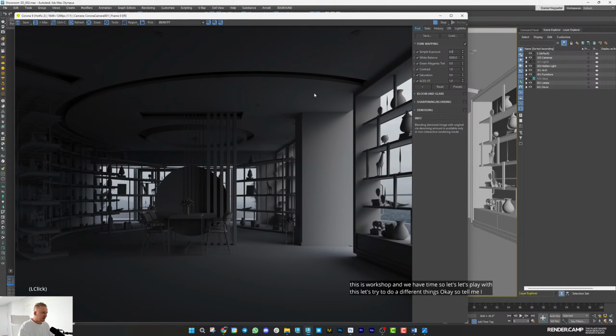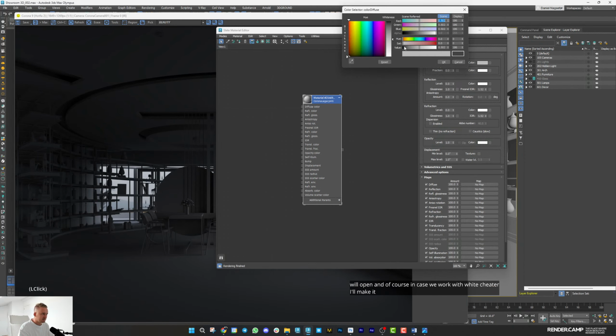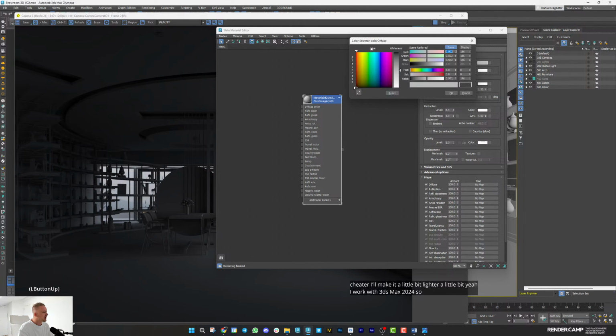Okay, so tone map. I will open tone mapping, and of course, in case we work with a white shader, I'll make it a little bit lighter. I work with 3ds Max 2024, so they rebuilt the color selector completely. In all the previous shader workshops, I told you that we will never use more than 180, because 180 is the most white shader, but they rebuilt how colors work.